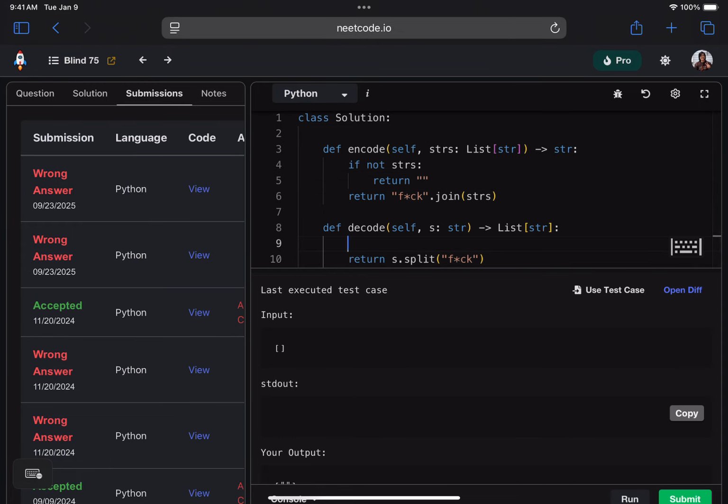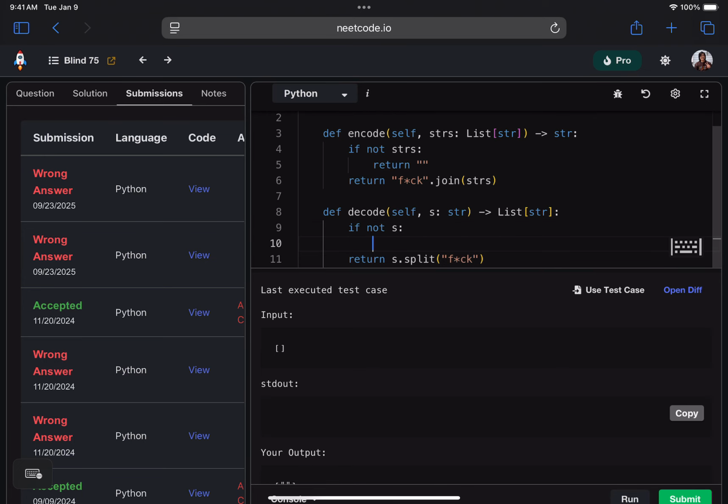Okay, and if that's the case, then when we get to decode, if we have the empty string, we know we can return the empty list. Okay, so this is saying when we encode it, if it's the empty list, return an empty string. When we decode it, if it's an empty string, so if not S, then we'll return the empty list. We need then some other indication of whether or not the end.